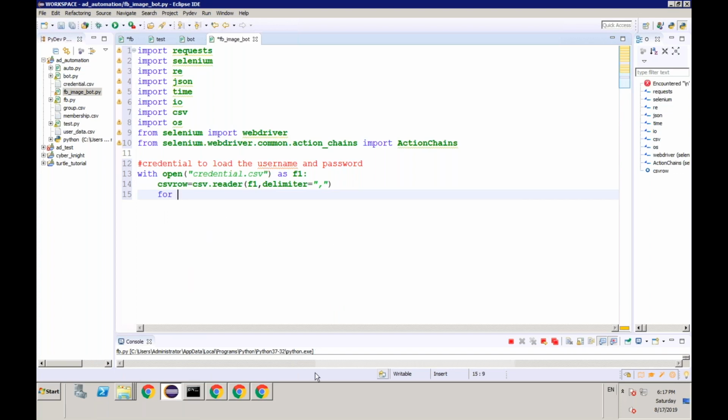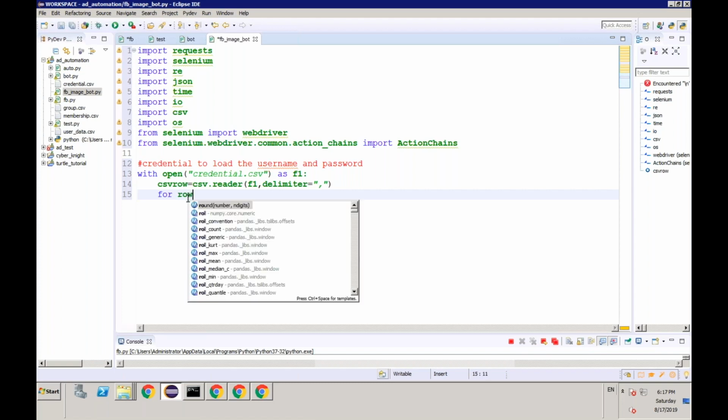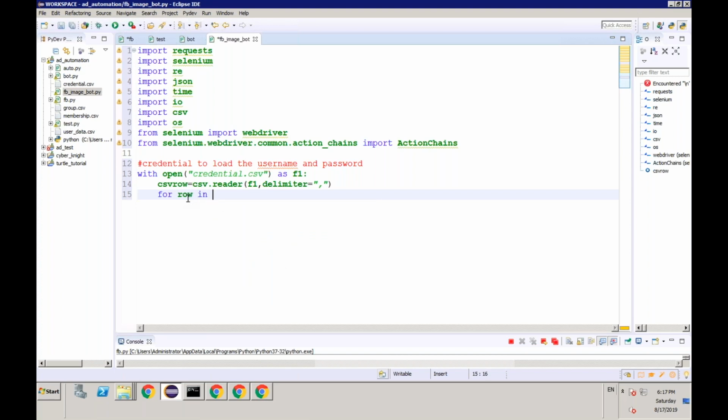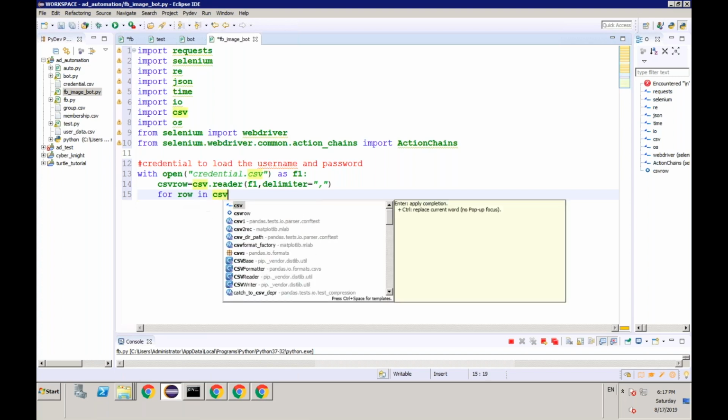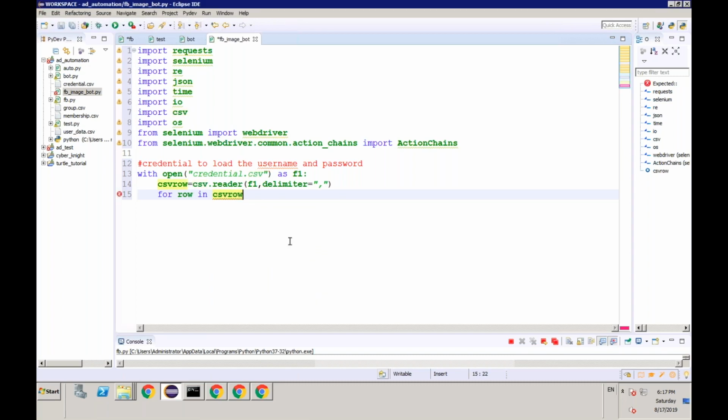Row 0 is the username, and row 1 is the password. For row in csv reader, then let's say one variable user id is equal to row 0, and another variable password is equal to row 1. So it's simple, guys.